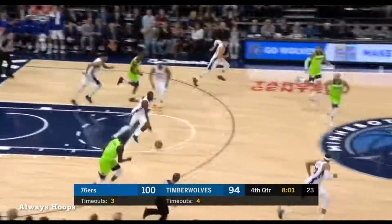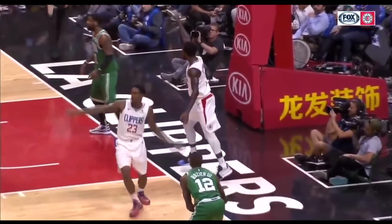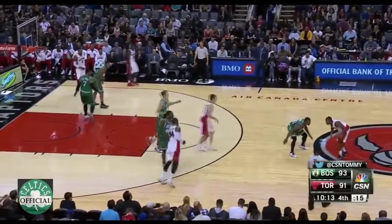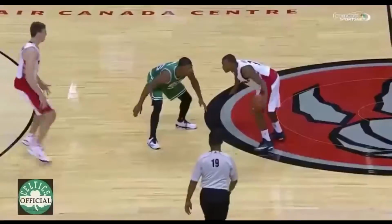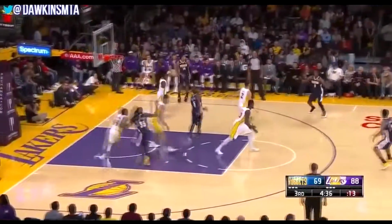This list wasn't easy to make. There's guys like Dejounte Murray who could have easily made the list. He's a really nice defender. There's Westbrook, maybe Eric Bledsoe, Lonzo, Danny Green, and just a whole bunch of other guys. But personally, from what I've seen this season, I think it's Patrick Beverley, Marcus Smart, Harris, Holiday, and Ben Simmons. I try to stay away from all those advanced stats because there's really no perfect way of measuring defense.